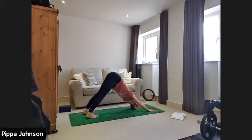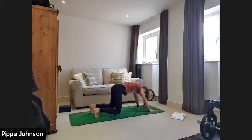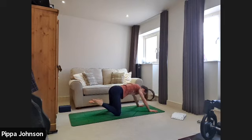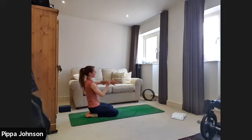Take a deep breath in. Exhale to bring the knees to the ground. Find a child's pose or a kneeling position. Take a moment to rest. Grab water or anything if you need to.